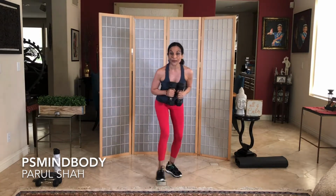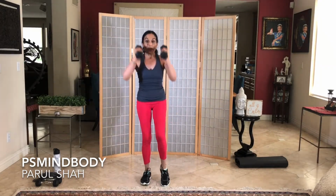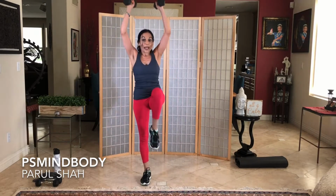Stay here. We're going to just do some squats. It's down. You can add the leg. It's down. You can add the arm. You can also just stay here for 10, and 9, and 8, or add your variations.